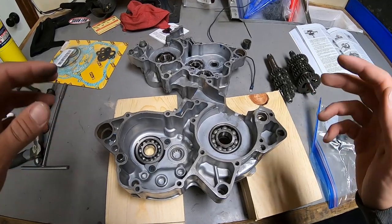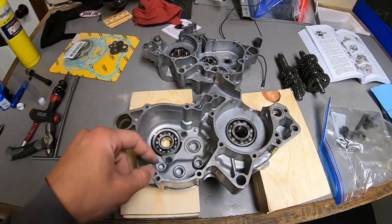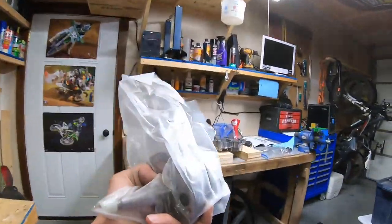All right, we've got the crank and transmission bearings installed along with these retaining clips installed. So it's time to install the crankshaft and the transmission. I put the crankshaft in the freezer to aid with installation. Hopefully it'll just drop right in. And if not, we'll grab the crank puller tool.